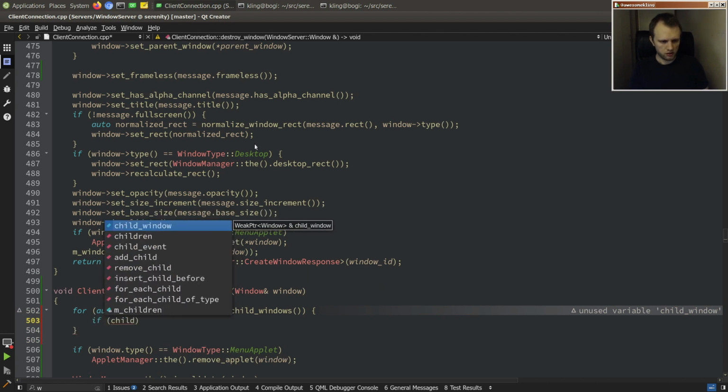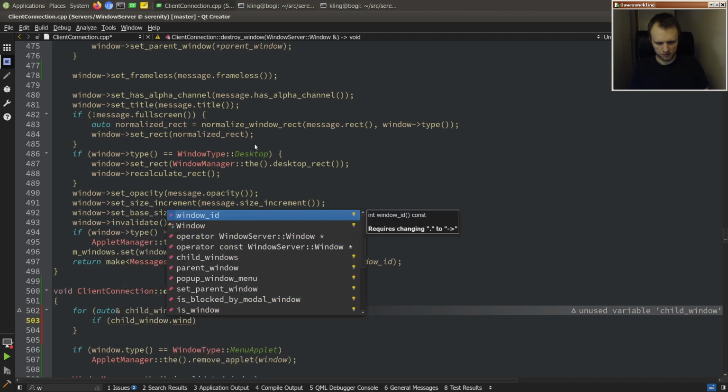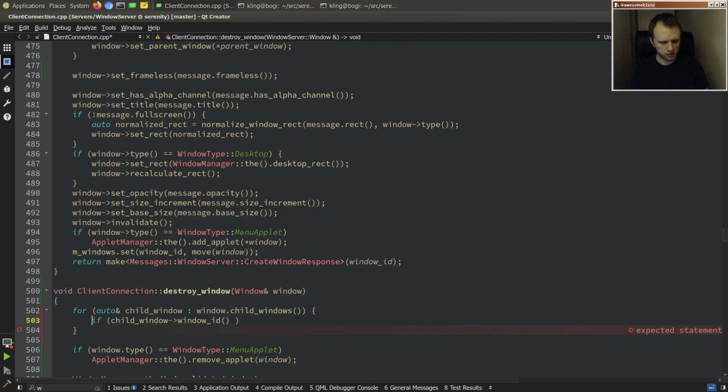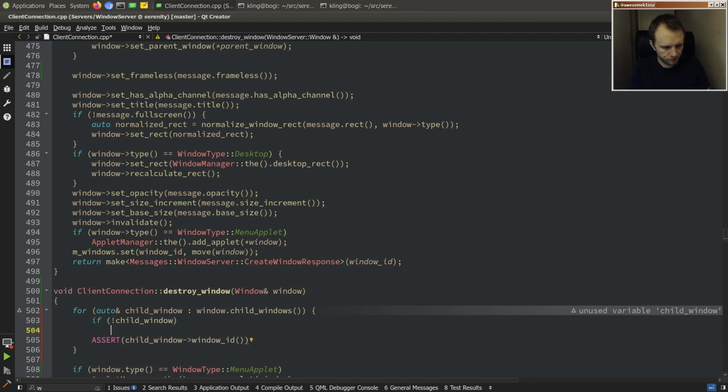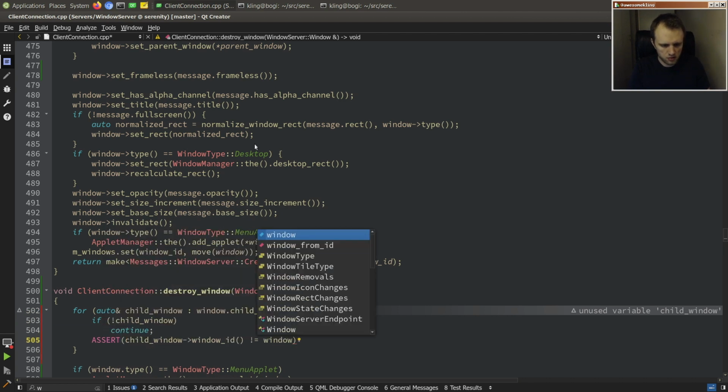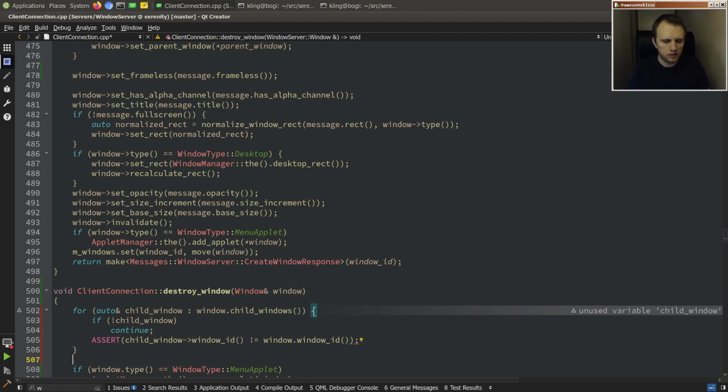If child window, suddenly I become paranoid that the child window would have the same window ID as me. What if you would create a child window that has himself as his parent? We could probably disallow that at an earlier stage. But let's assert child window window ID is not window ID, because that would be really weird.